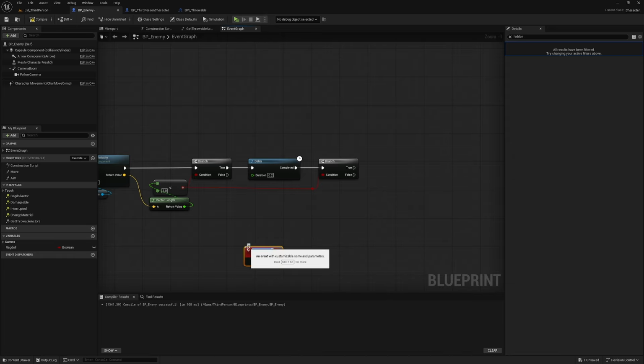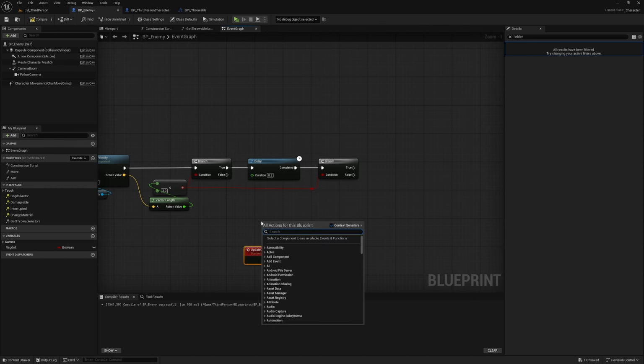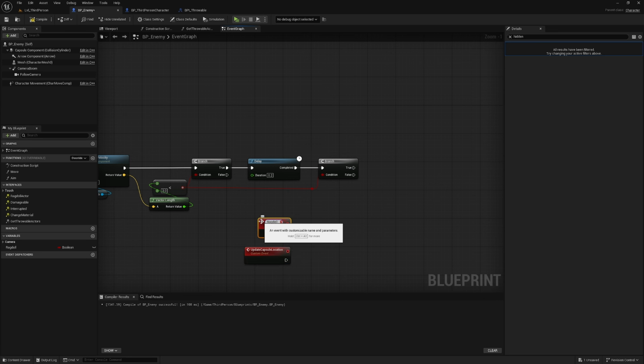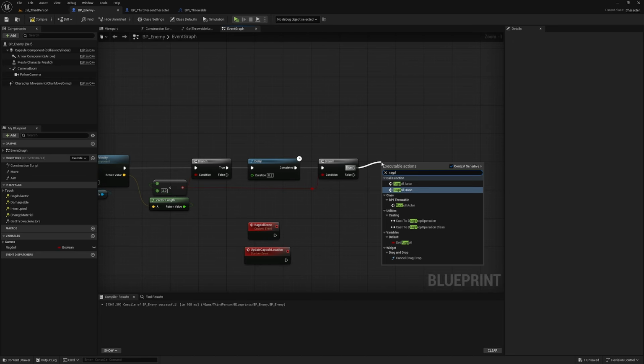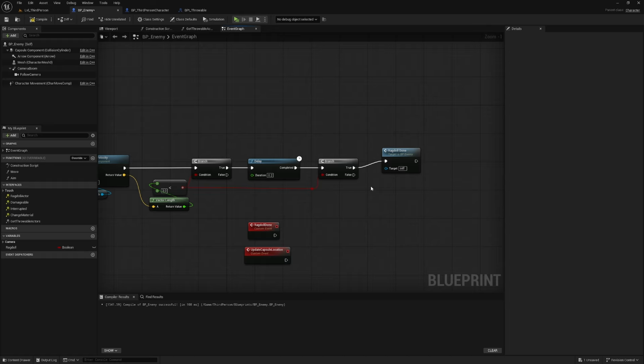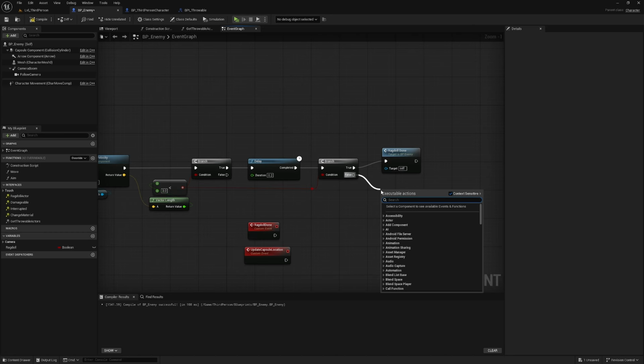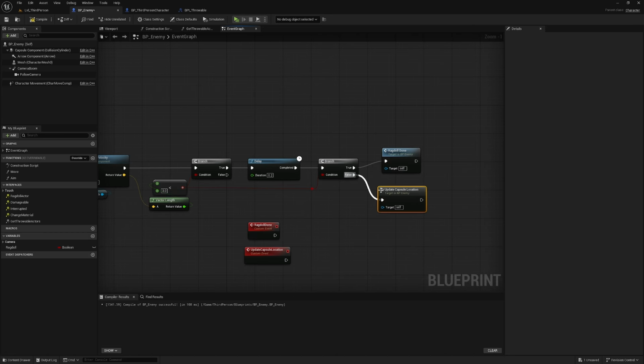The first one is going to be update capsule location. And the other is going to be called Ragdoll Done. Off of our true branch, we'll call Ragdoll Done. And off of false, for both of our branches, we'll call the update capsule location.